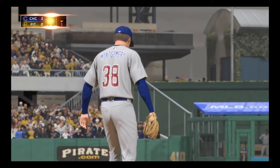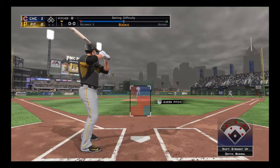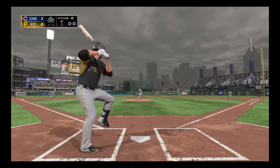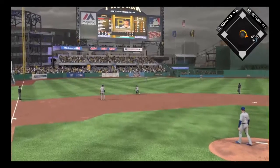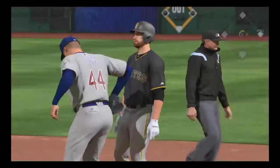Mike Montgomery is on the mound for the Cubs in this one. EK, what's the word on him? Well, remember, he will show that cutter just to keep the hitter off balance and basically to keep the hitter honest. Doesn't want him sitting on certain pitches. Swing and a ball line hard towards short. Oh, and he loses it on the exchange from glove to hand, and he won't have a play.